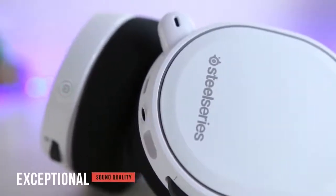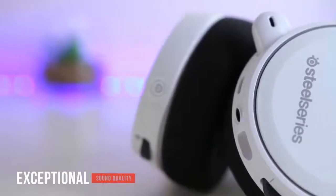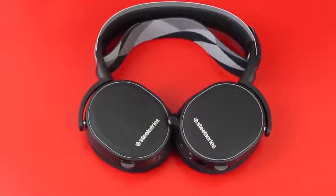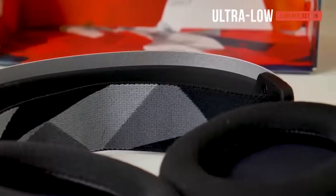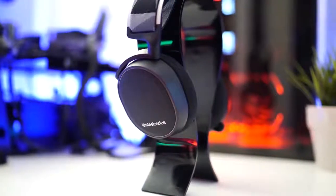The sound quality is quite exceptional — you can expect a clarity and accuracy that will absolutely blow your mind. There's zero distortion and the response is very flat. The microphone sound quality is also good and there's no crackle when you move it around. This is a great headset for chatting with friends online, though you'll need to put the microphone fairly close to your mouth. We love the ultra-low latency design, with no annoying interference like with cheaper headsets on the market.